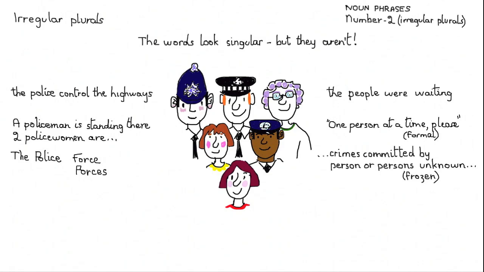And now to finish, I want to just briefly mention something I mentioned earlier. Are these words singular or plural? The short answer is that they are neither. They are uncountable. Uncountable, or if you like, they are mass nouns, or they are non-count nouns. And we'll have a video on that next week.